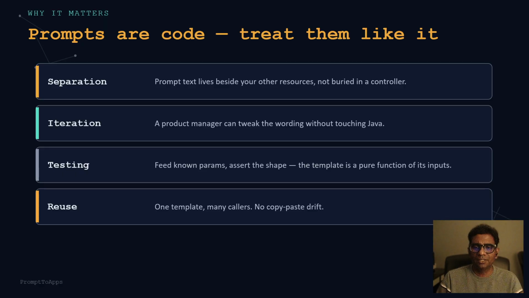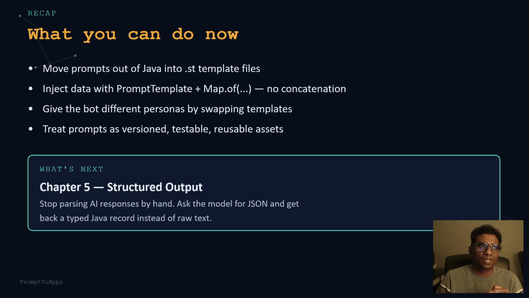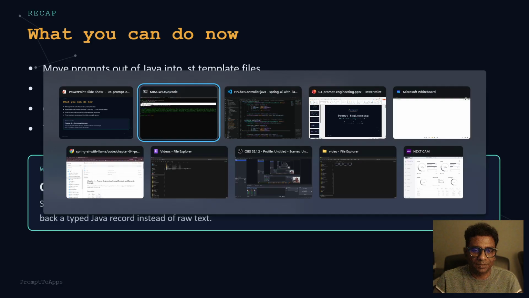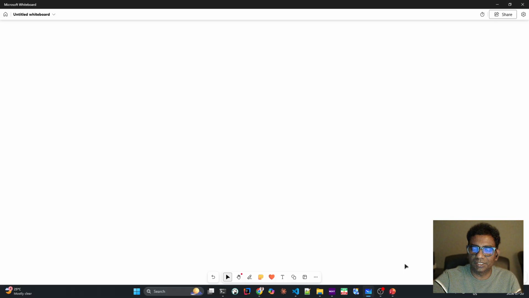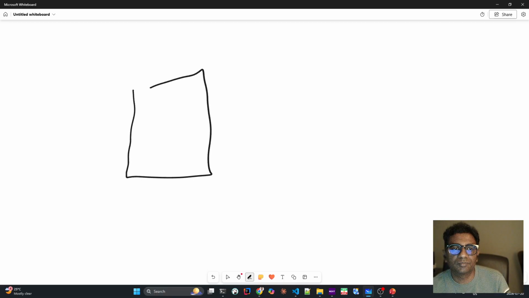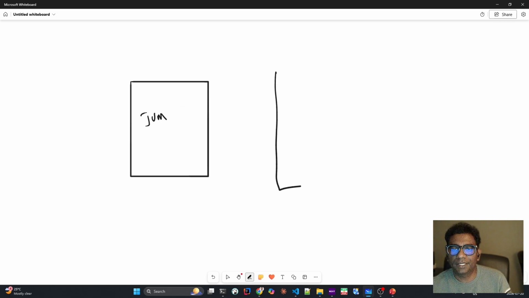It's very simple. So what we have done in this session is we moved away from, oh, I forgot to cover one important thing, the architecture. Sorry for that. Okay. So the same, very simple. We have a JVM and we have a Llama model.